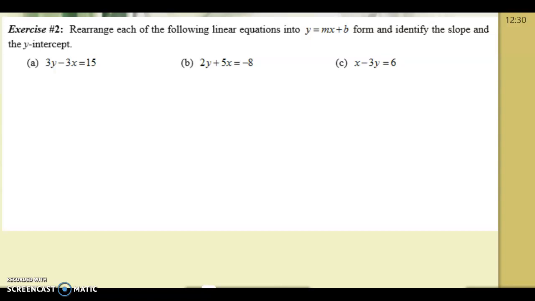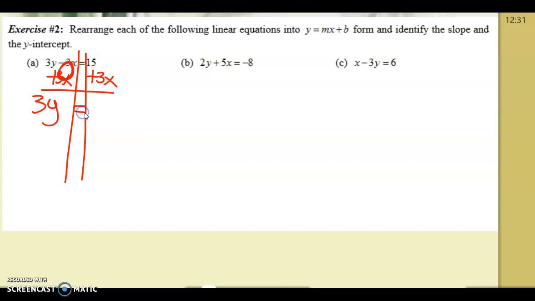So the first one, without any assistance at all, 3y minus 3x equals 15. If you want to think of this as a left and a right side, not a bad idea. But first step would be to add 3x. Move it from the y side to the non-y side. All this does is cancel it out, makes a 0 pair, and we are left with 3y equaling, and here's the tricky part. Remember, unlike terms don't like being put together, so don't try it.